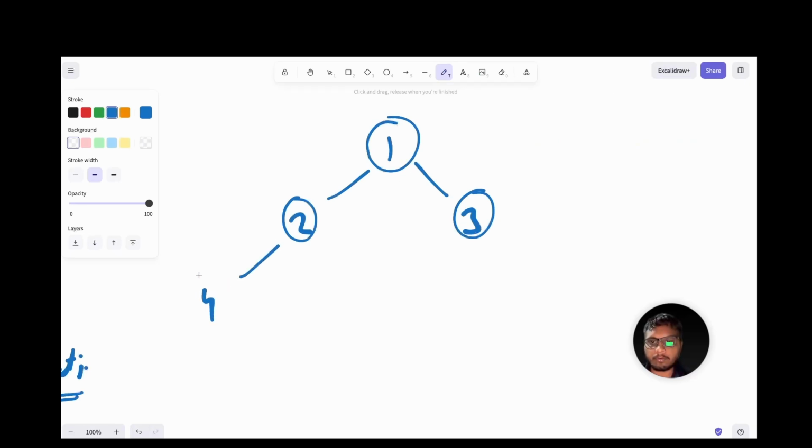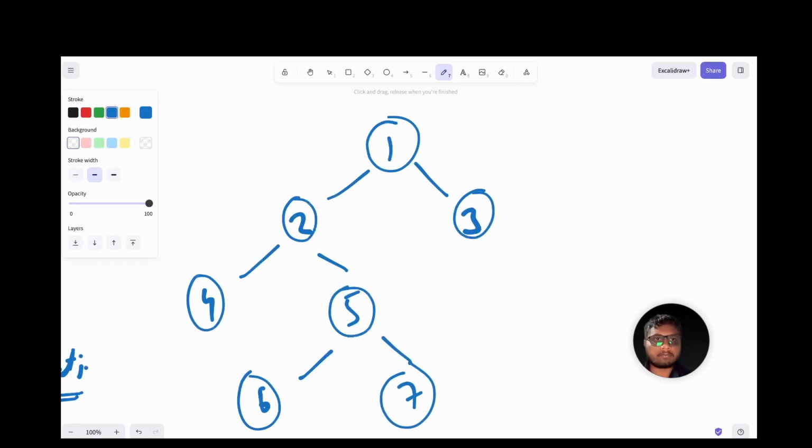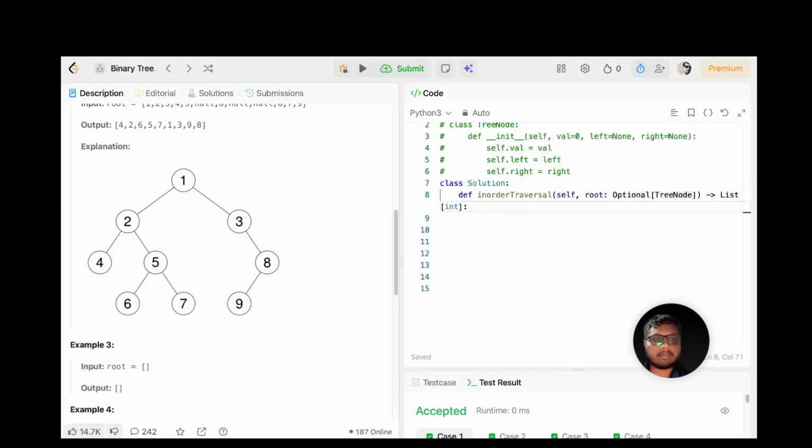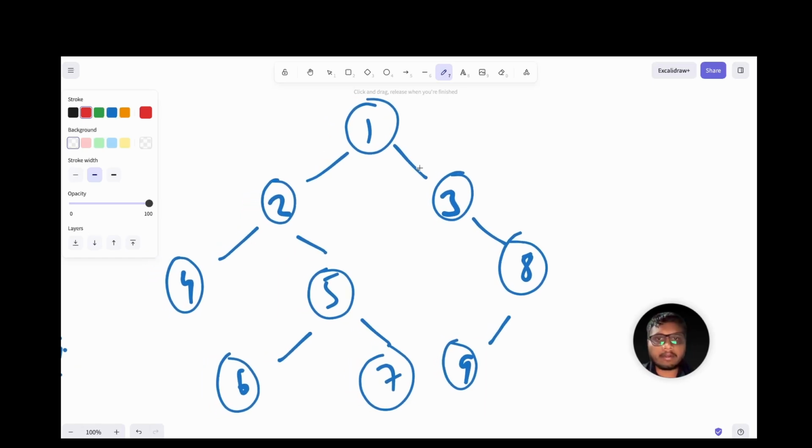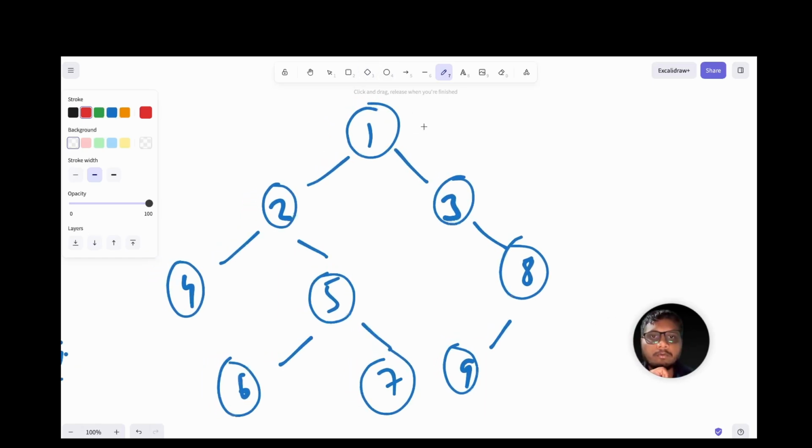Here we have 4, here we have 5, here we have 6, and then we have 7. And here we have 3, 8, 9. Okay, let's start. So let's see what is in order traversal. This is a binary tree and this is the root node.